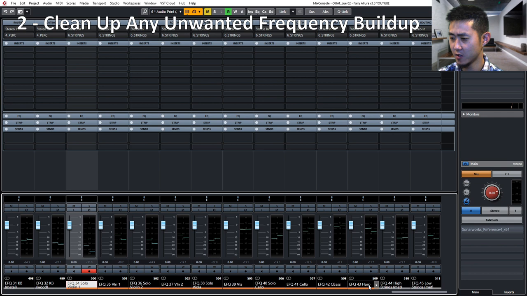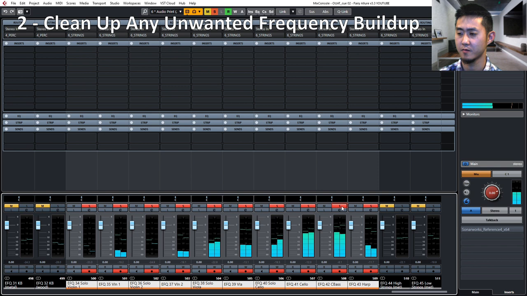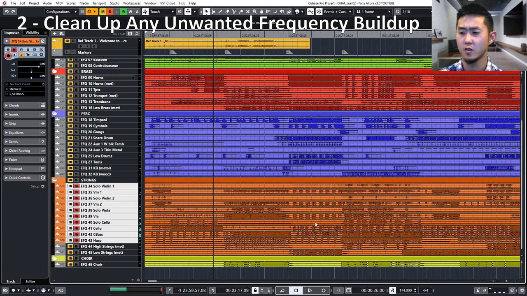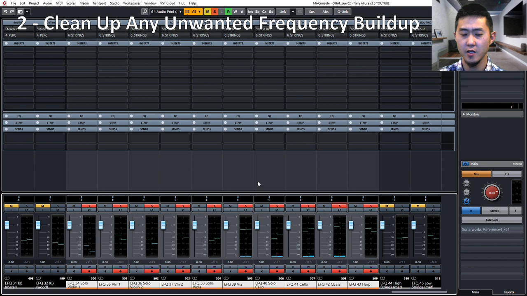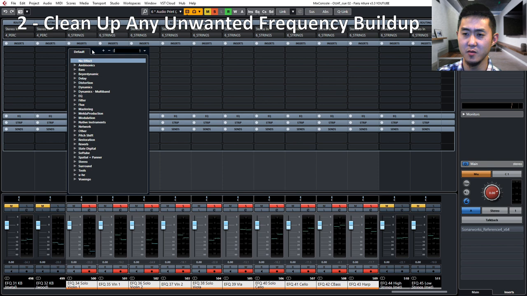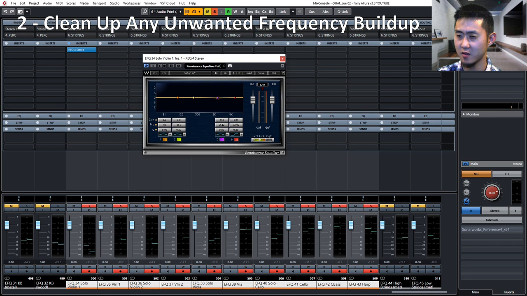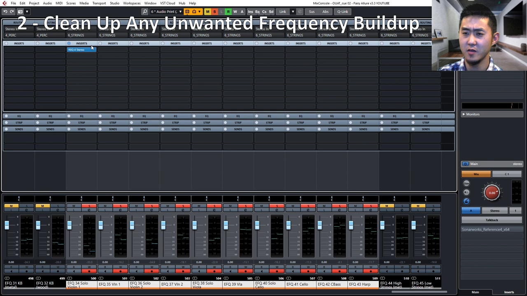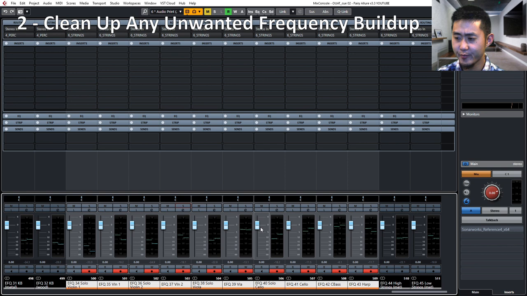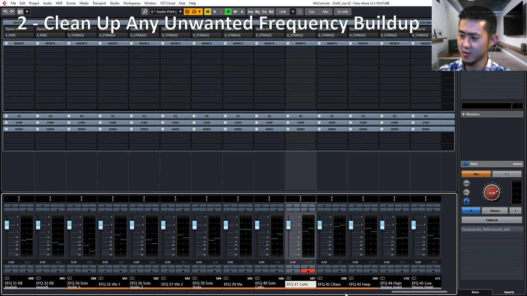Let's hear in context. Okay. All right. So there isn't a lot of build up. I think I might have actually done some of that cutoff in the past, but basically you go here and you would sort of cut around there in this area. And maybe your ears won't hear it, but it's just something that's good to do for the most part. And I've actually done that already. So that's something that you can also look out for.